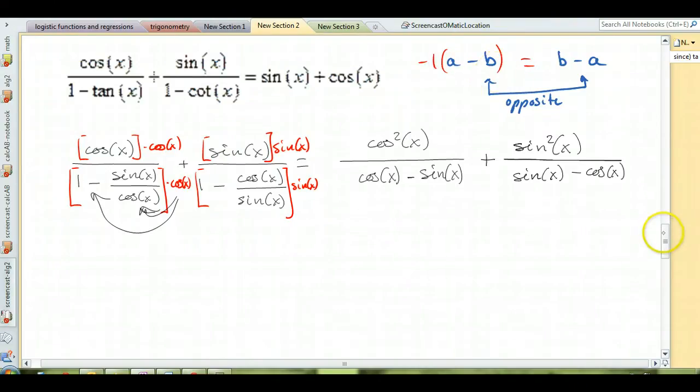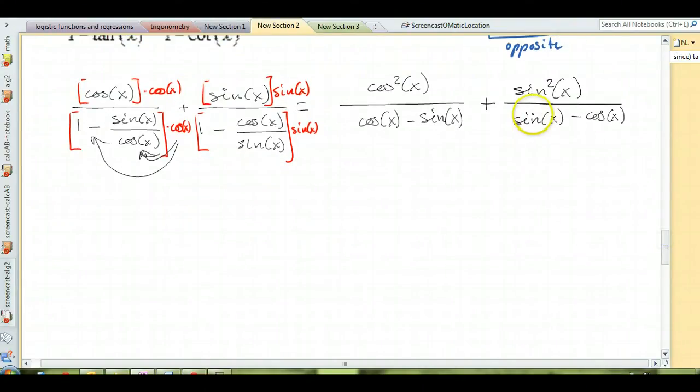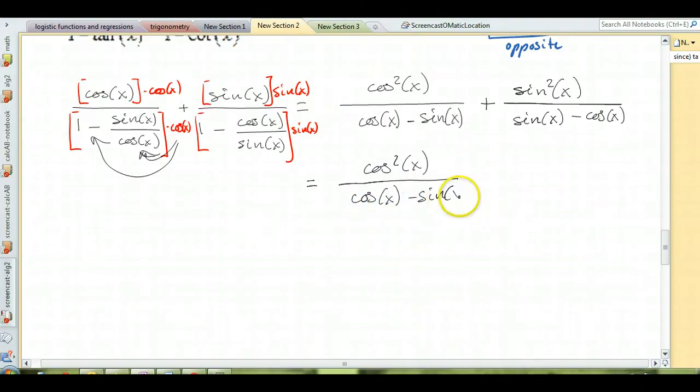So well, it's easy to add two fractions when the denominators are just opposite. Here, let me exhibit that actually the denominators are quasi the same. Check it out. I'm not changing this one, and right here I'm going to take a negative sign out. I'm going to put it in the front of my fraction bar, so you have sine square x over cosine x minus sine x.